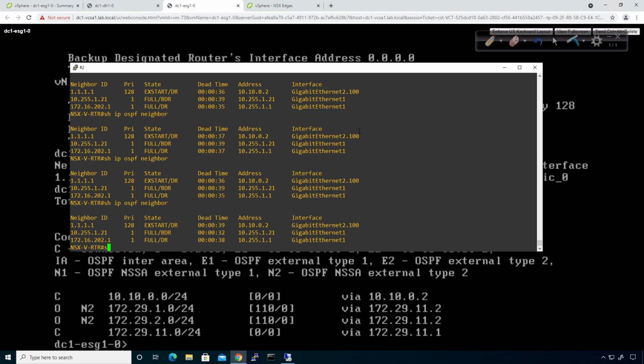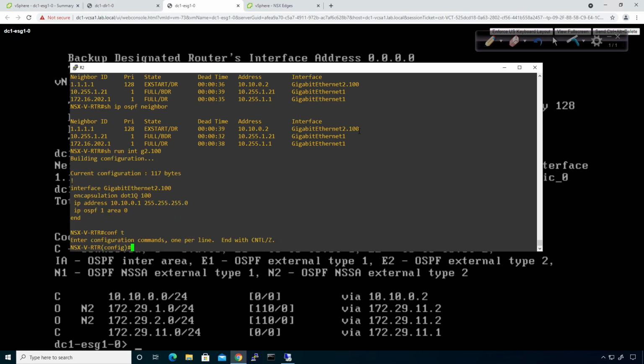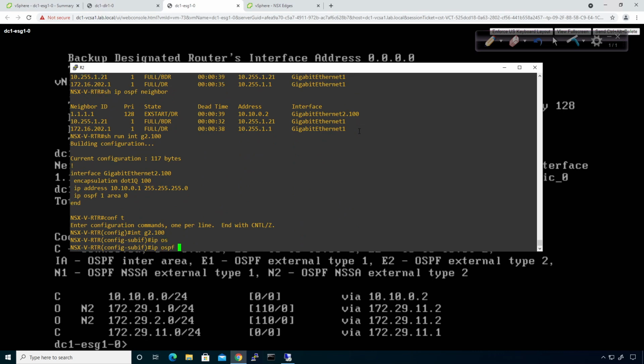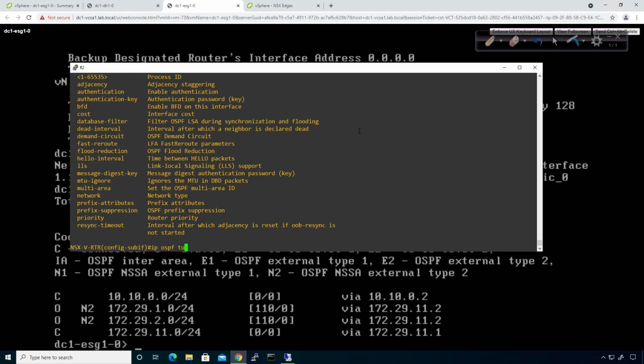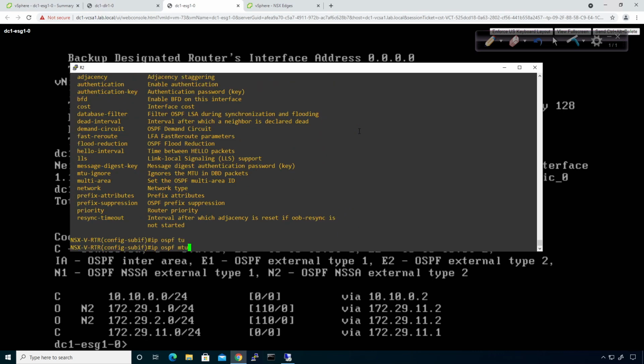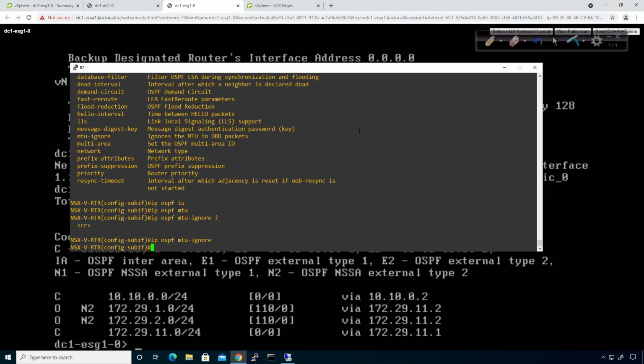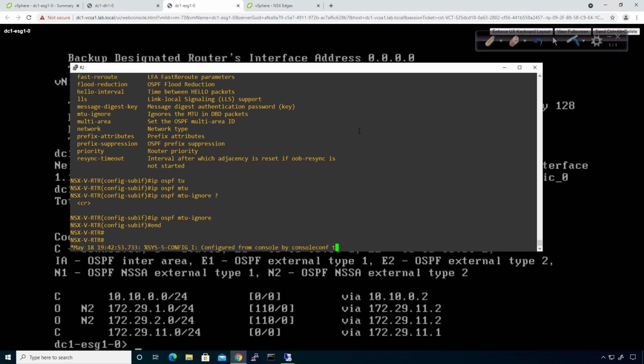Either I can go show run interface gig 2.100, and go to interface gig 2.100 and type in IP OSPF MTU-ignore, and that should form my adjacency. And then I can see if that's any further along.